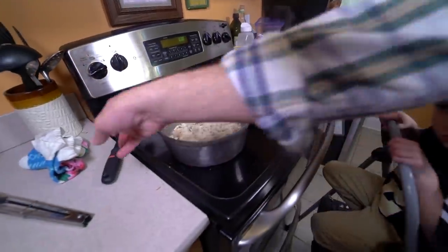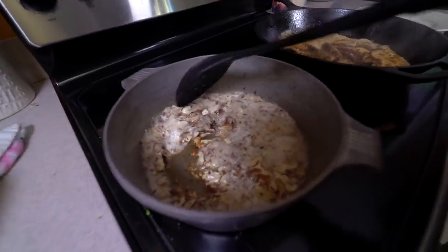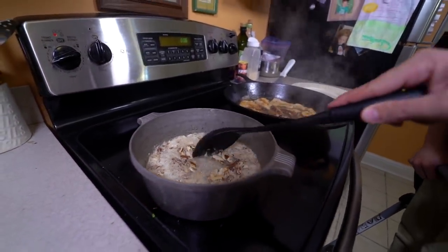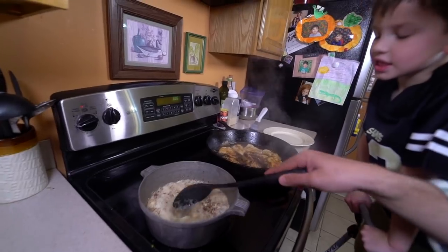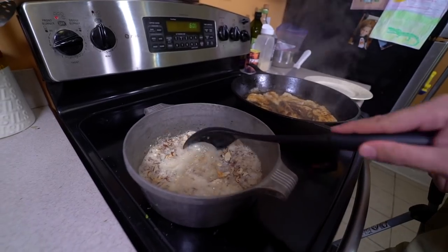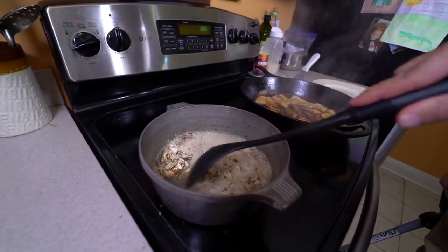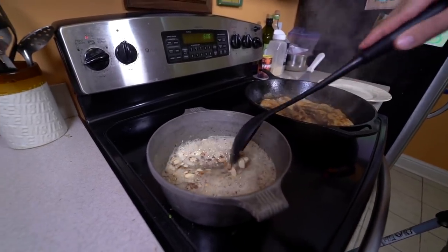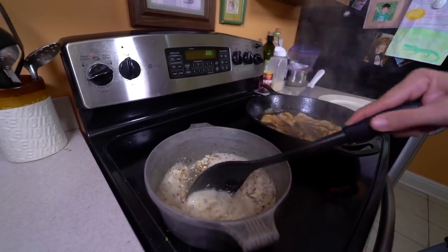Come check our almonds again, Jack. See how they're looking. They're getting a little brown in there. You see, Jack, when I move it, you see how it's a little brown? See how that butter's just a little bit brown? It's hard to see with the bubble. You want it to be fairly dark brown. That's when you know it's done. But don't do this too fast. Don't try to do it too hot and too fast. You want to take your time with this part.